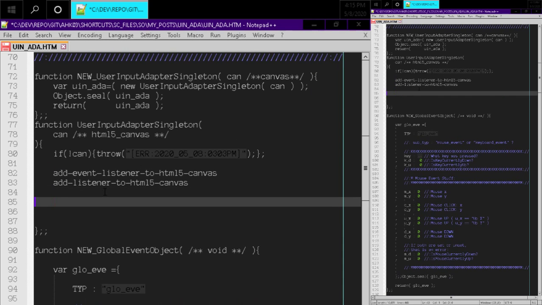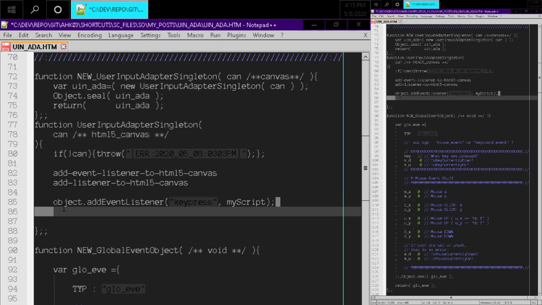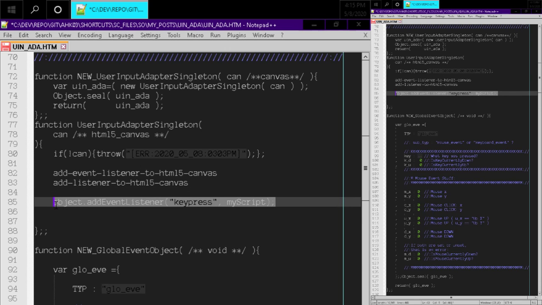So what we could do is add an event listener like this, and then have some type of prompt that'll ask us what kind to add. Object.add event listener key press my script. I already have a thing for that. What I'd really like, though, is something that asks me what kind of listener.